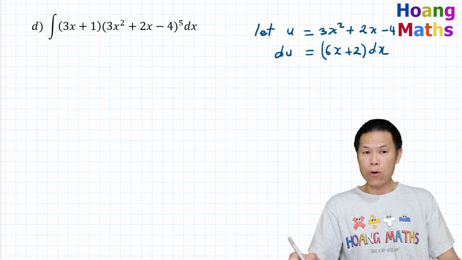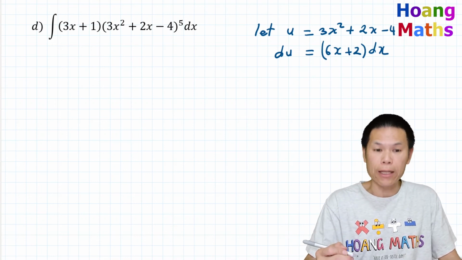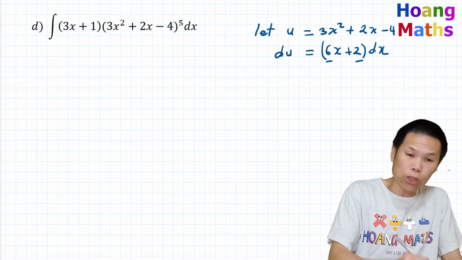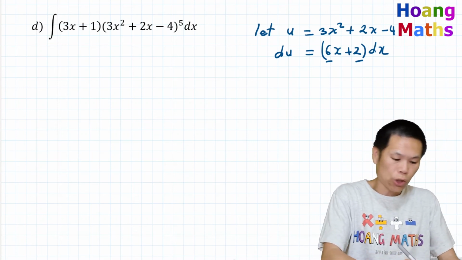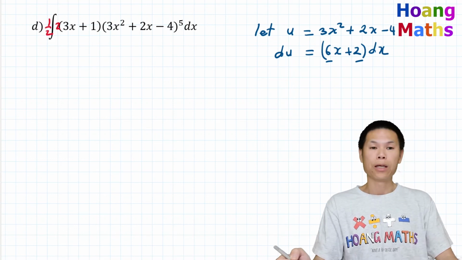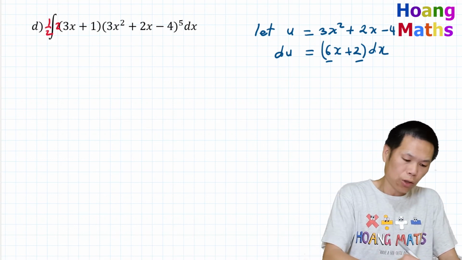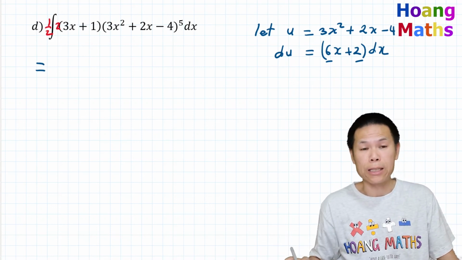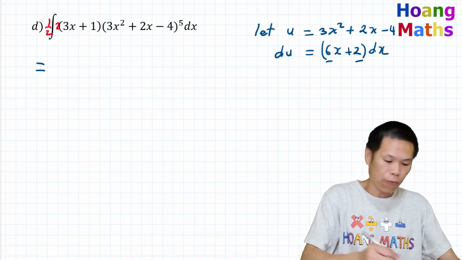So what I do now is I can take out the common factor, which is 2 for this, or I can just do a different way. I can just multiply by 2 on this side, and then we multiply by a half here. It's the same manner, okay? So let me just do this method. You can do whichever method you like. Doesn't really matter, okay? Just keep that in mind for me.